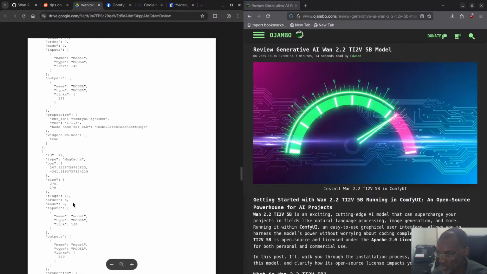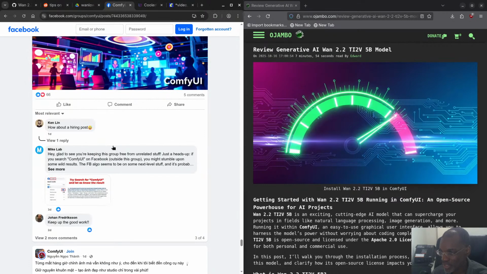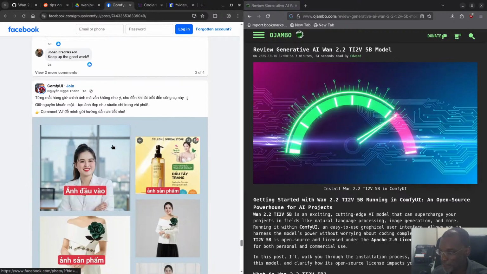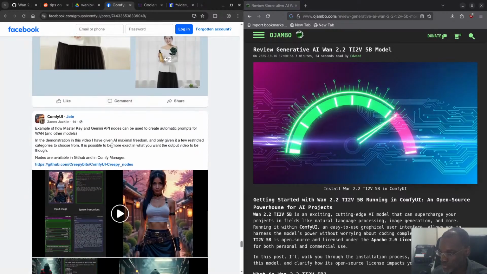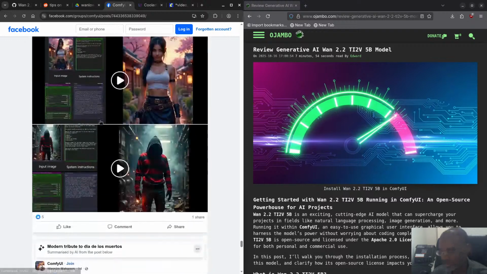Okay, so this we might actually come back to this one later. So I'm going to leave this one. Guess where I found another resource? We found another resource on Facebook, of all places. I don't know if it's the official ComfyUI or just some group. Okay, GitHub. So you can get the nodes. You can follow somebody's nodes and just do the exact same thing they did. That's one good thing about ComfyUI.